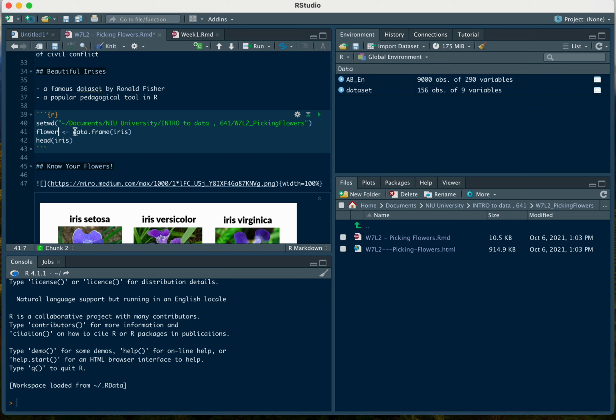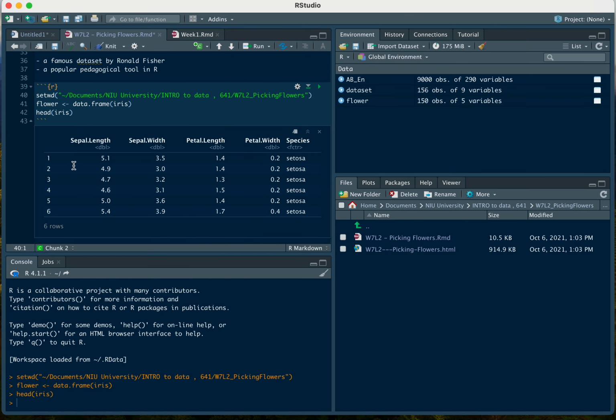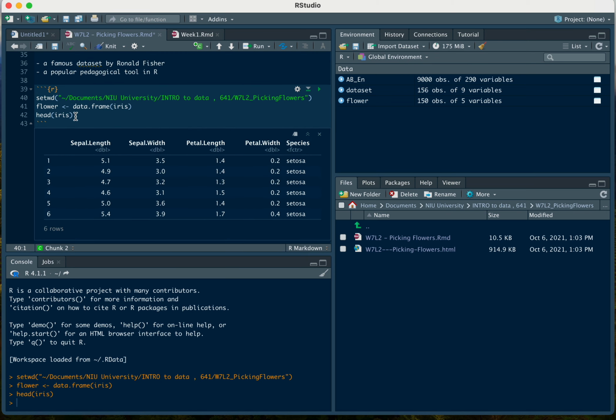And then you're going to assign it to the name of the data, and you are going to run it through, and it should pop up. And you can see here, it ran through, the data's fine.